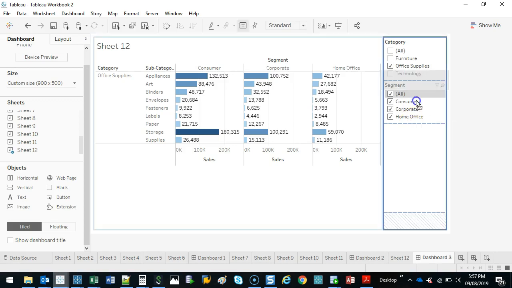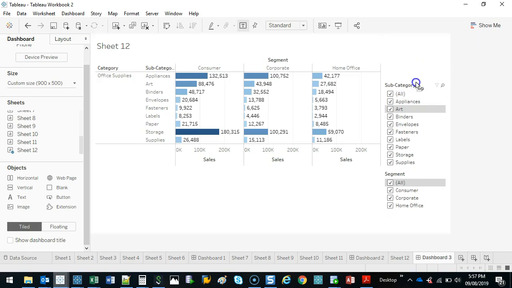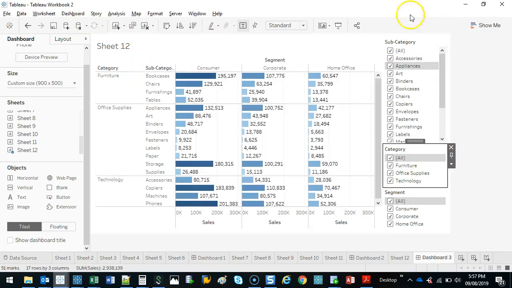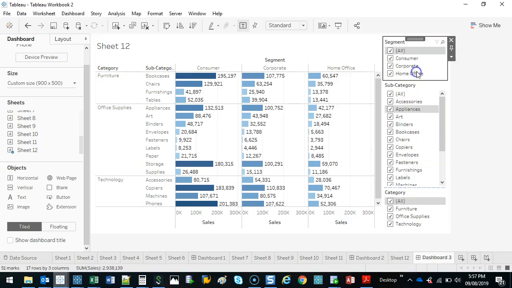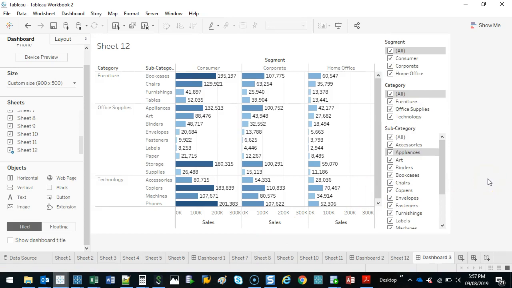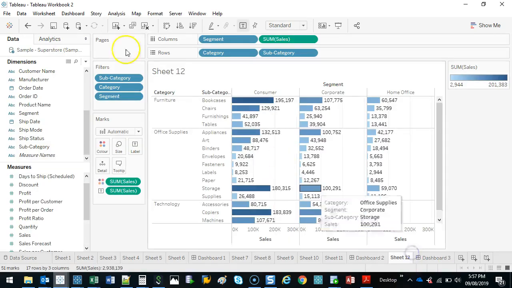And you can also move these around as you would anything else in Tableau, right? It would probably make sense to go from, you know, highest to lowest. So in terms of this, you'd probably go with your highest level is category, or maybe even segment, then category, then subcategory, right? So go like that, segment, like so. That's how you use filters, and you can have as many as you like, as I said.